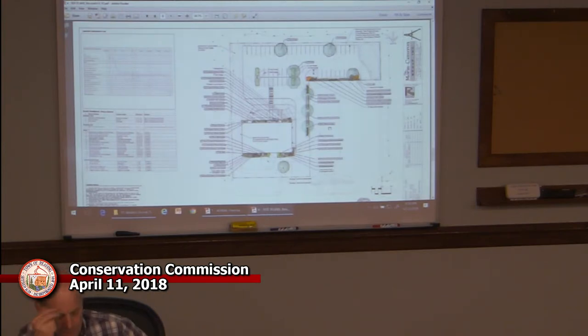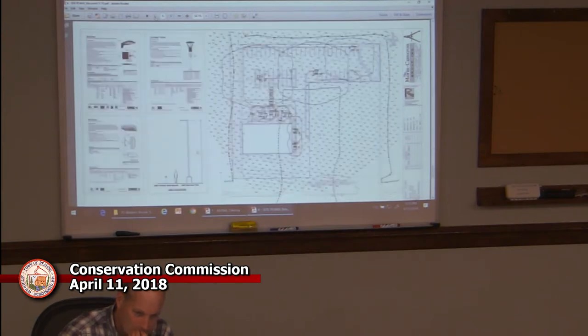And then the last point here would be lighting. So on this plan, I'll point out the lighting. You can show the lighting plan. It's not as pretty as the next one. So the lights that are proposed: right now, there's actually lighting off the property, kind of old industrial lights. Those will be removed in favor of more modern dark sky compliant pole lights. One here in this landscape island, and one back along this corner.